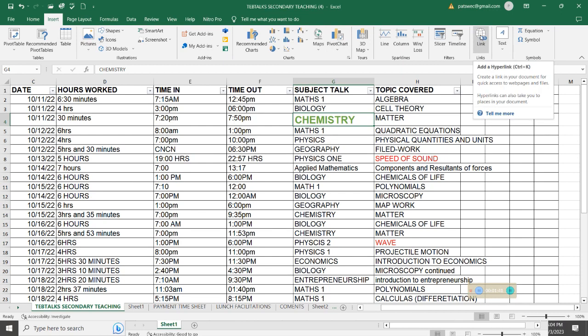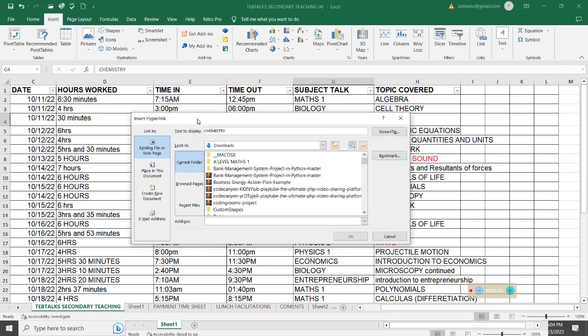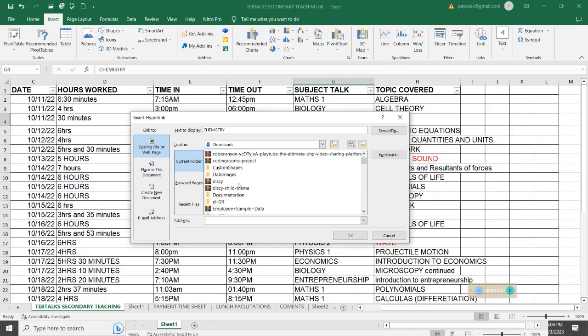This one helps you to add the hyperlink. You can also use the keyboard shortcut Ctrl+K. So go ahead and click on that. Now you get a dialog window that pops up on the screen. On this dialog window, you will choose one of these files that you want to link this page to. I'm going to select the first video, which is called 0.mov. Then I go ahead and press OK.